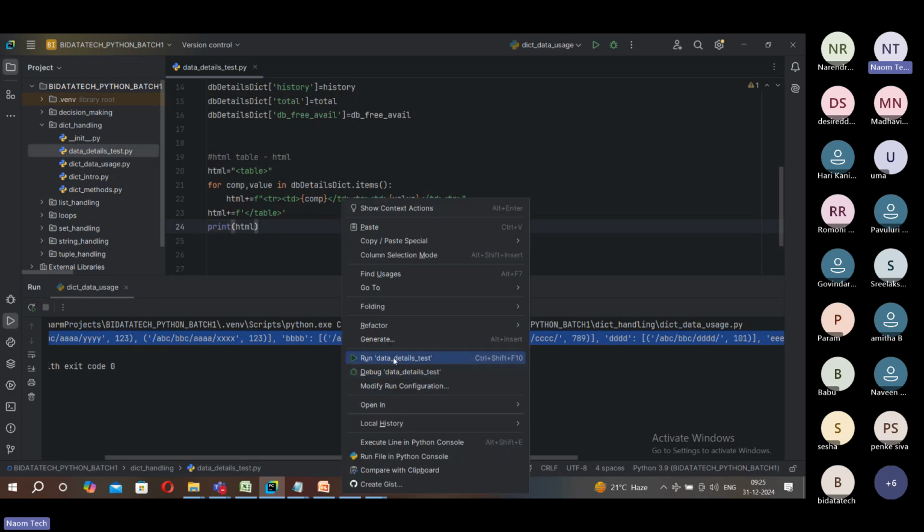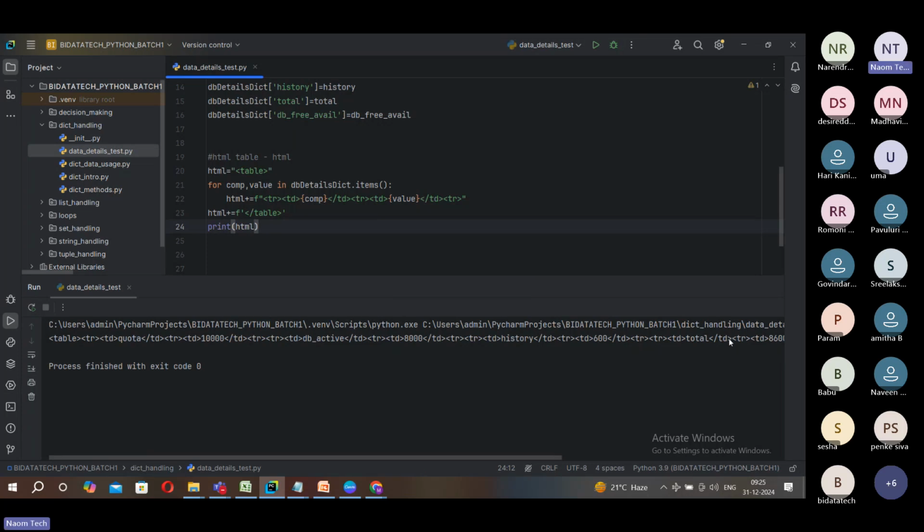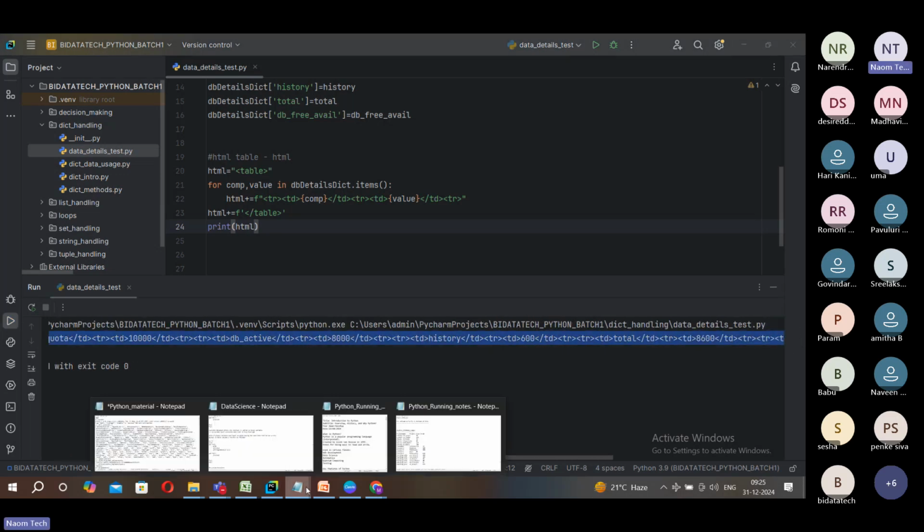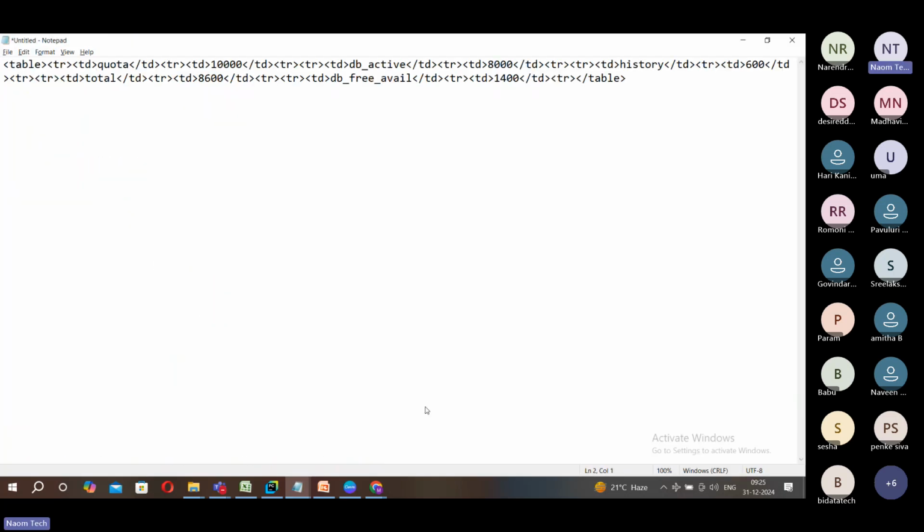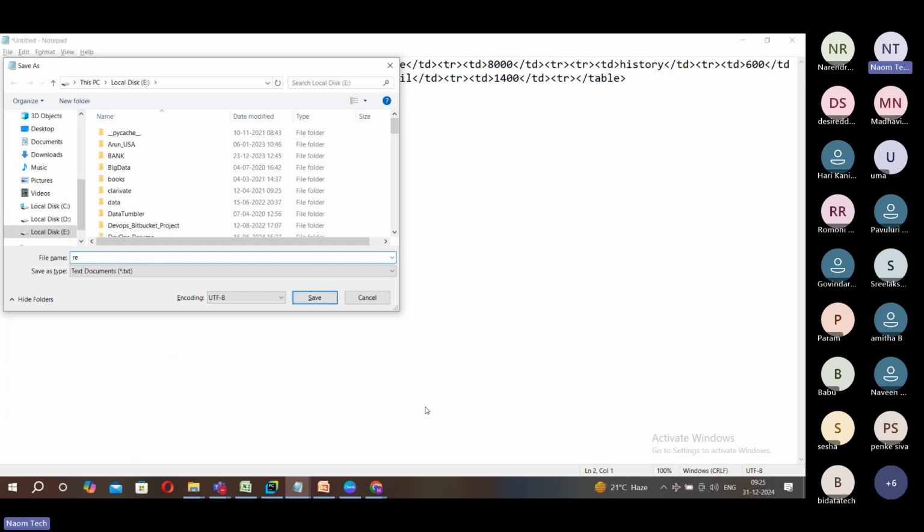Let's run this now. Let's see what we get. You can see here, you get all that HTML data. Now, if you want, you can test it in some, what shall I say, you can take this data, whatever we are running here, and put it in some file. Let me show you how this looks. Suppose you take this, just for showing you, save this as some report.html. Okay, and then you can just save it anywhere just for testing purposes and save all files here.